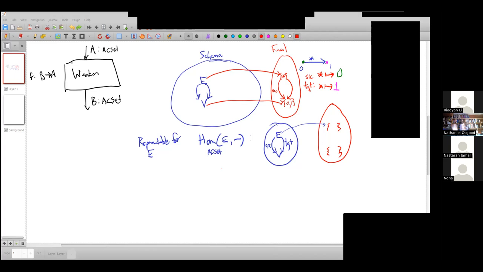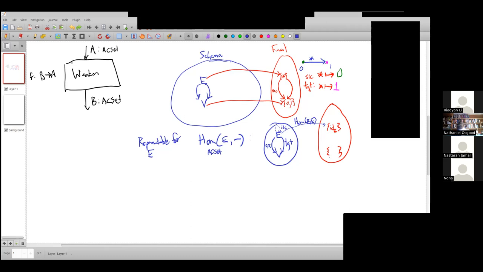So all I'm thinking of, I don't want to make this seem mysterious. All I'm doing is plugging in E for this right now. I'm considering HOM E, comma E. In this category, what is HOM E, comma E? It consists of a single thing, which is the identity on E. Yeah, Thomas pointed out, I kind of did this, but I just want to make it very clear where these things came from. I called it star, but here I'm going to call it identity on E. We just don't draw it, but there's a thing here that's identity on E. Okay, so all I'm doing is, I shouldn't really write it. Sure, that's fine. I write it there.